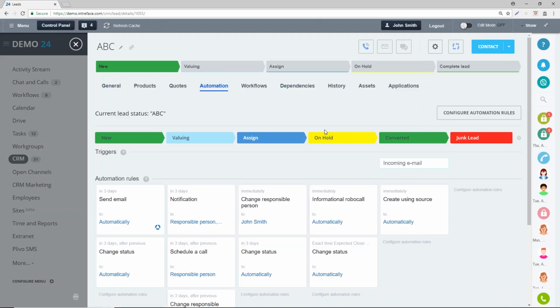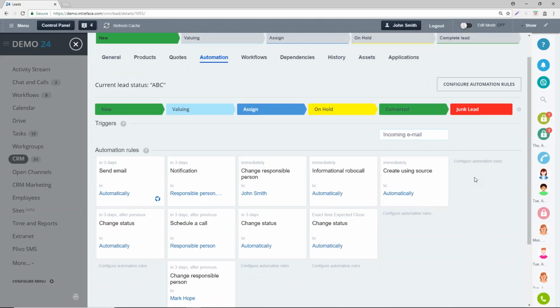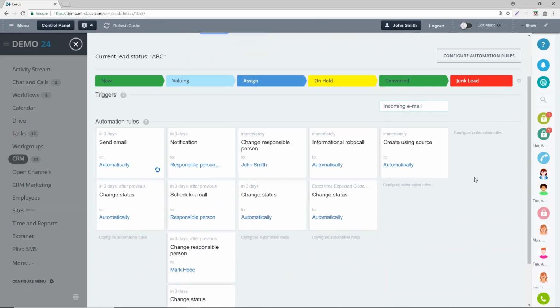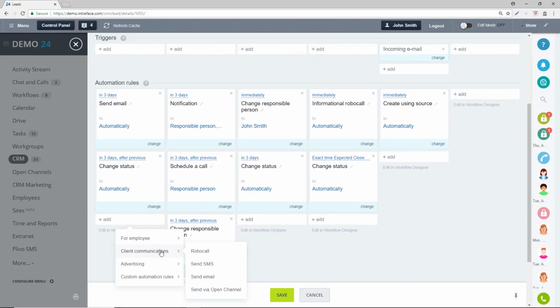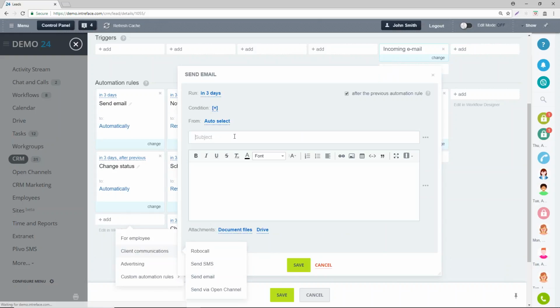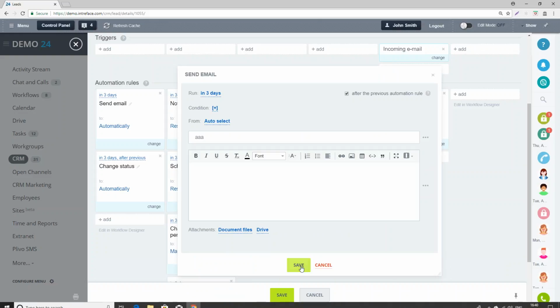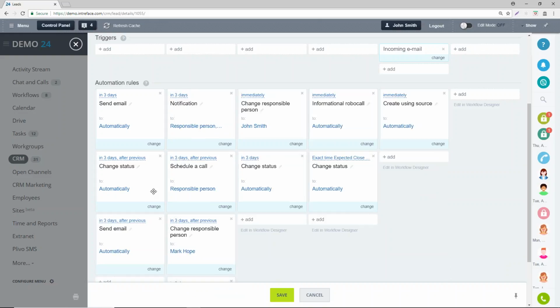So we have a new lead. If I go into the automation tab, you can see that these stages are replicated across here, and we have some actions already pre-created here. So when the lead is created new, as this one is, it will wait 3 days and then change the status of this lead after that period of time. What we might want to do is add in a communication, maybe send an email, put the details of the email in and bring that one up to there, save that.